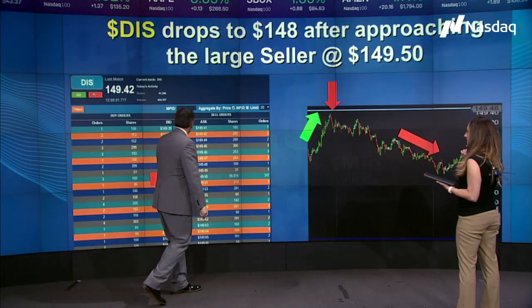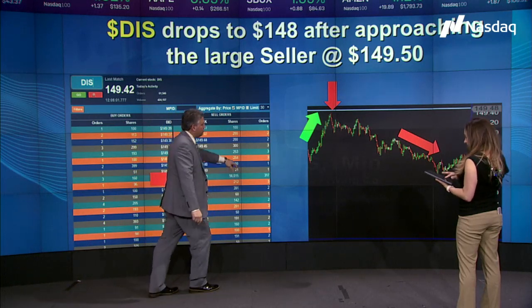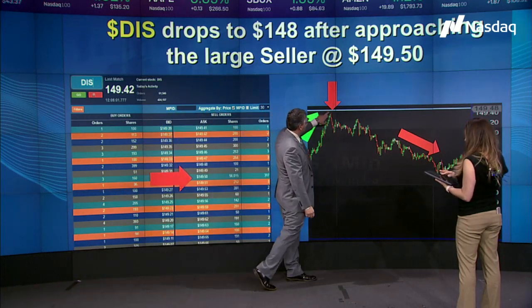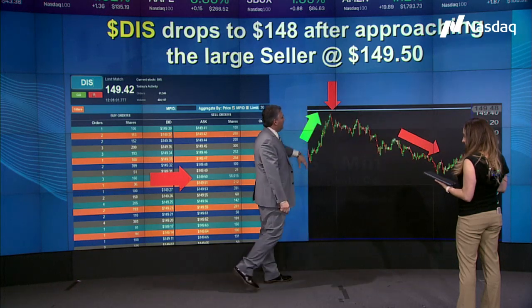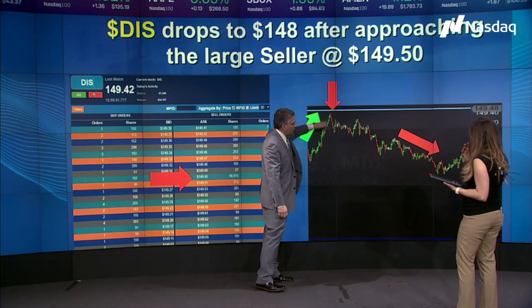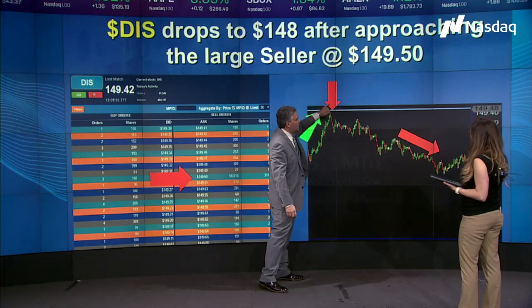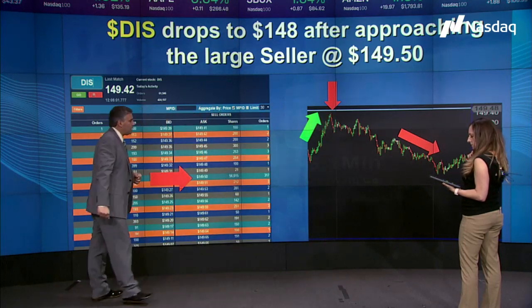We'll show that arrow. There we go. Boom, there it is. There you see a big seller right there, sitting at 149 for over 59,000 shares, and you could see it right here. The stock hit that resistance level and came right back down to 148. And if you do the math, as a day trader, that's a nice little profit from 148 to 149.50. But how do you salvage profits? By knowing where the sellers are at all times.